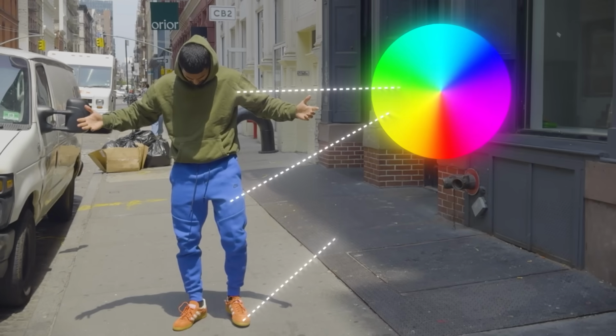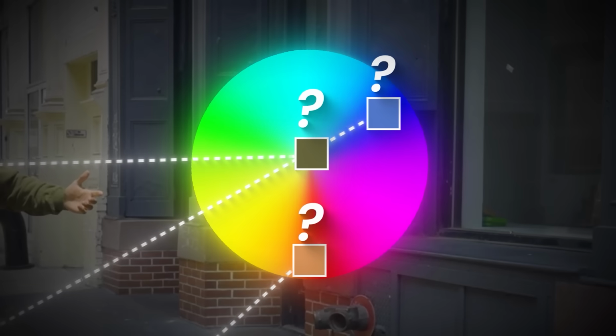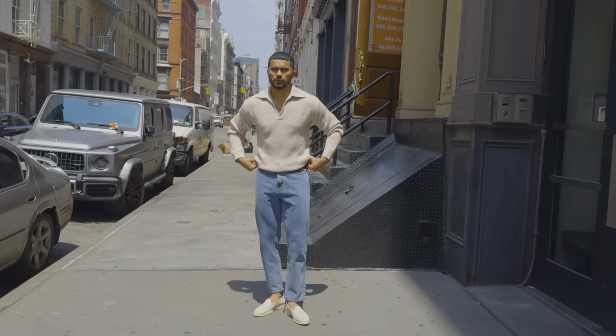When your colors are scattered around your body, the brain can't organize the outfit and it looks random. So just remember one rule, the sandwich method. You want to match the same color on top and on the bottom. For example, for outfit 1, you can wear white sneakers and a white shirt, and then you can add a bold color in the middle.